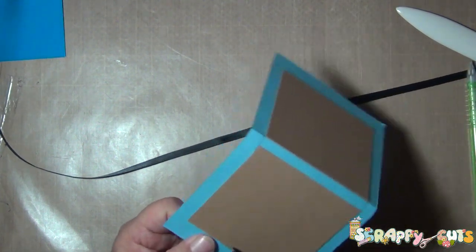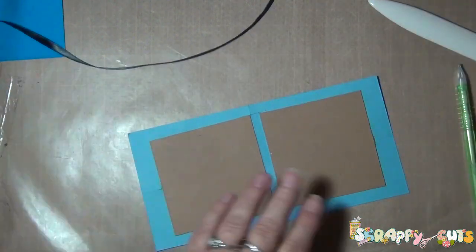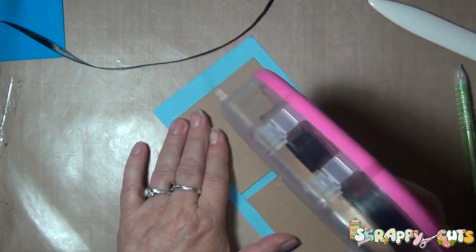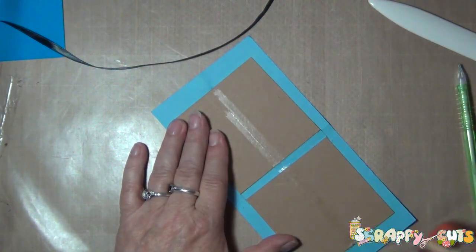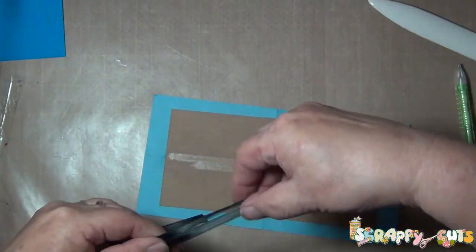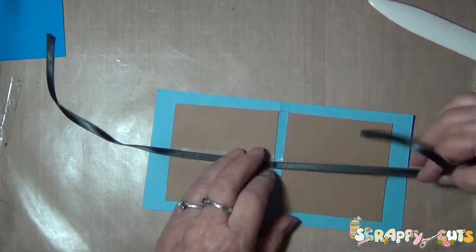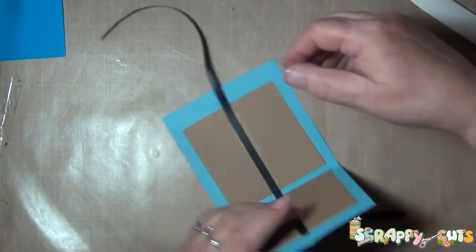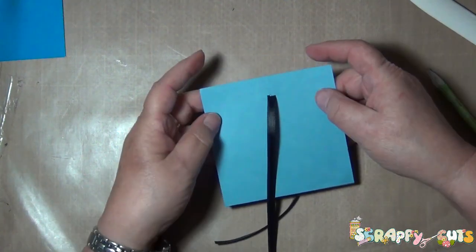Sorry that I'm off camera here. And now it's time to add the ribbon. The first thing I'm going to do is take my ATG gun and make a line of adhesive all the way down the middle from the slit to the other slit. So I'm going to fold the middle of the ribbon and place it flat on the book. So it's easy to slip the ribbon through the slit and it will have a nice finish.